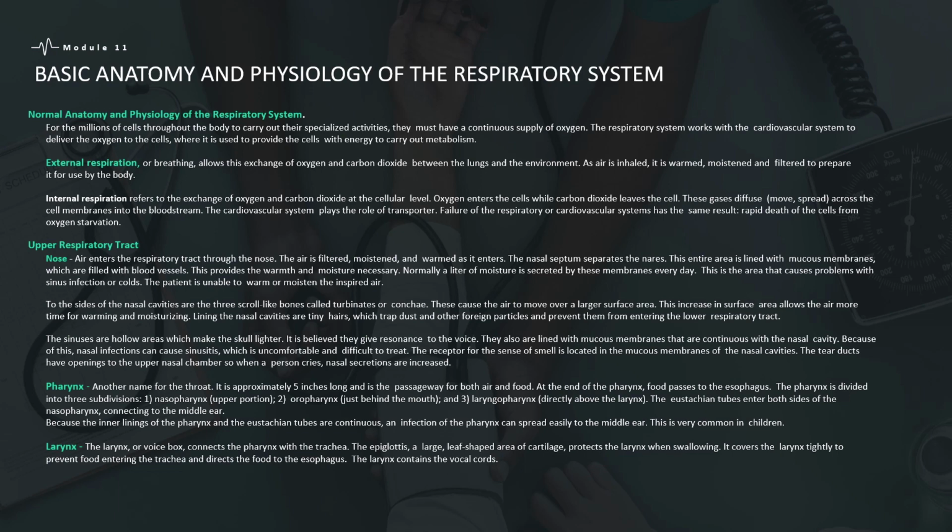This is the area that causes problems with sinus infections or colds. The patient is unable to warm or moisten the inspired air. To the sides of the nasal cavities are 3 scroll-like bones called the turbinates, or conchae. These cause the air to move over a large surface area. The increase in surface area allows the air more time for warming and moisturizing.